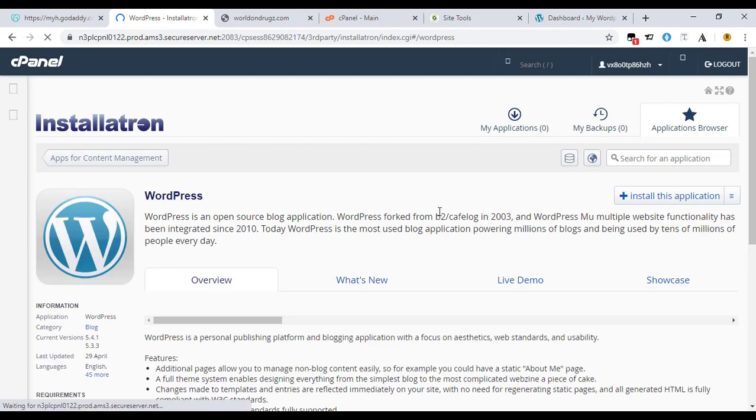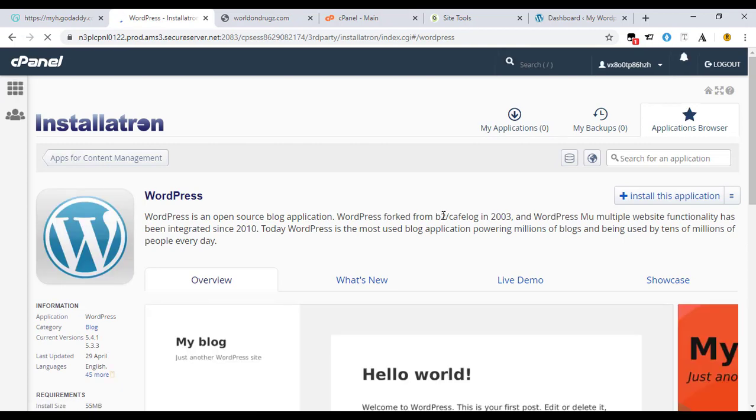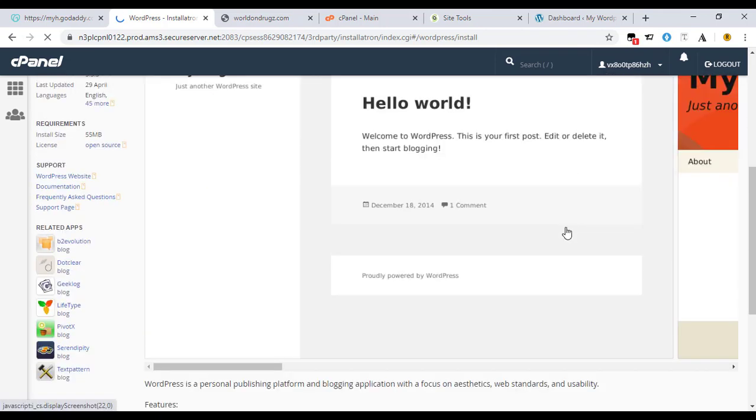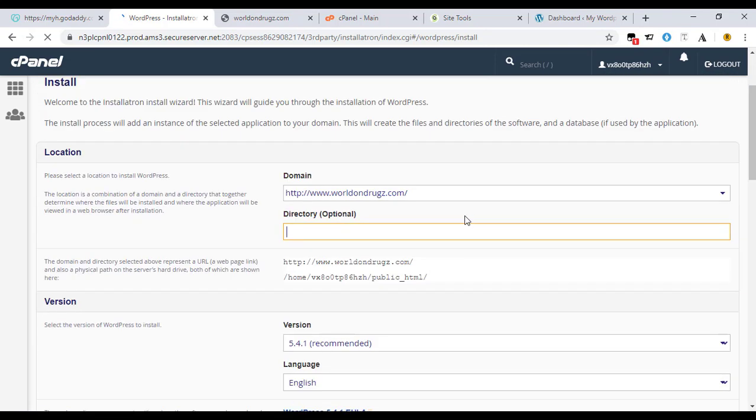And then it's the same process as the Siteground one. You want to click on install this application, then come down and make sure the directory is empty as well. For those of you on your second domains or your third domains, definitely your second, because if you are on your third, you already know how to do this.